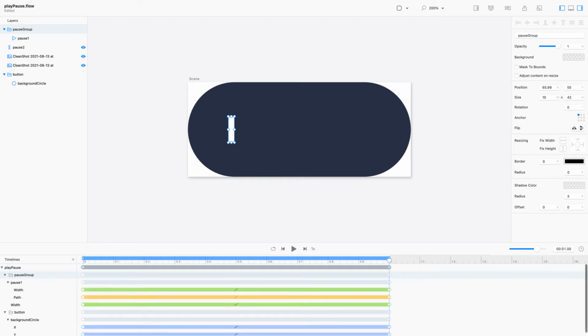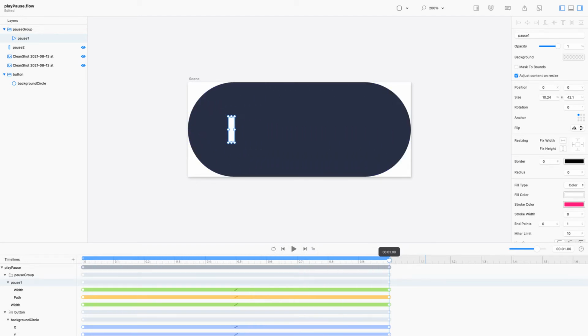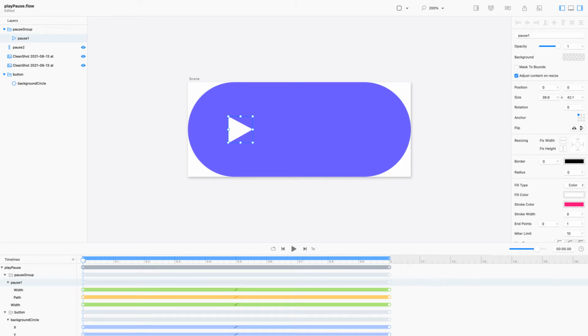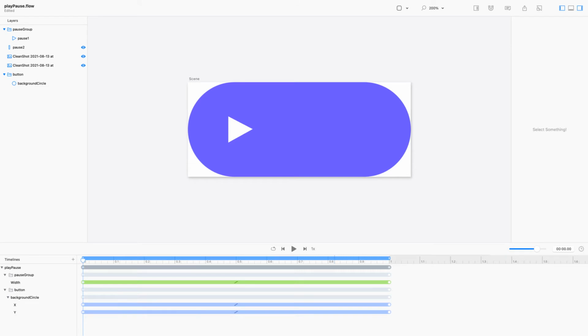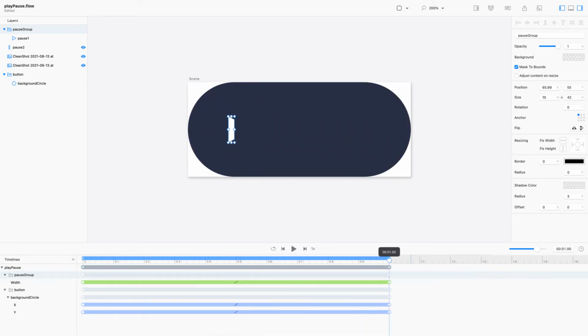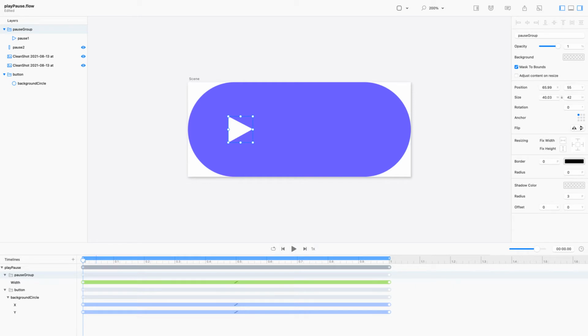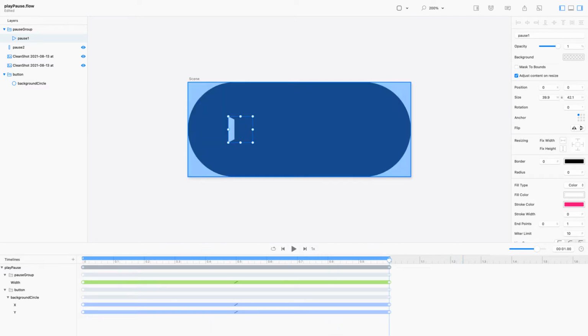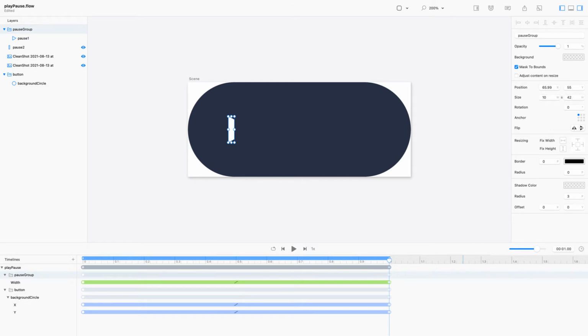And now we can go in, grab that shape, and change its animation. So instead of the shape getting smaller, we're just going to delete the pause 1 width and path animations. So now it's not changing right now. But if you select the group, it should be changing size, just like that. And now we're going to mask the group to its bounds. And okay, there you go. We're getting close to our aesthetic. All right. And now we'll go in here and at the end of our animation, we're going to just turn off the masking for now.